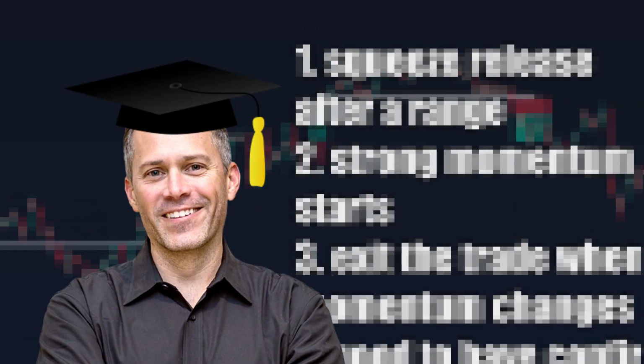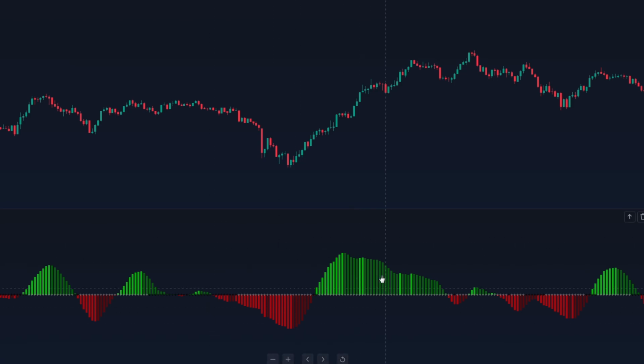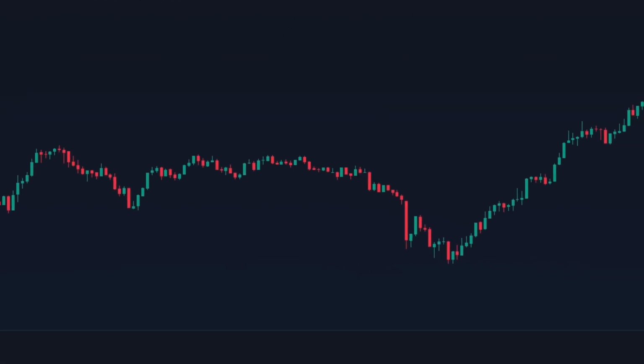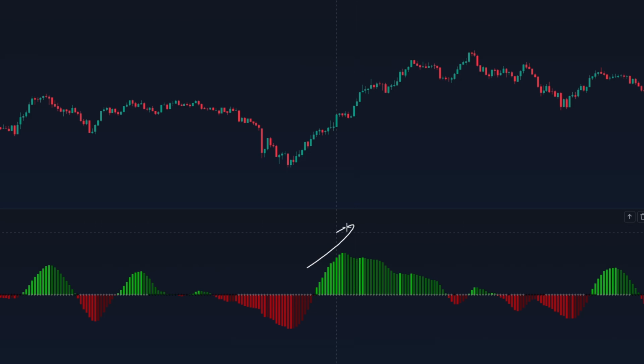Let me quickly explain what each variable of this indicator does before we move on to the way Mr. Carter, the book author, suggests we trade with it. First of all, these huge red and green candles signify the momentum of the market. If the candles are green, the momentum is bullish, and if they are red, it is of course bearish. When the candles turn darker and become smaller, it means that the momentum towards that direction is decreasing. So that might be a good time to exit your trades.